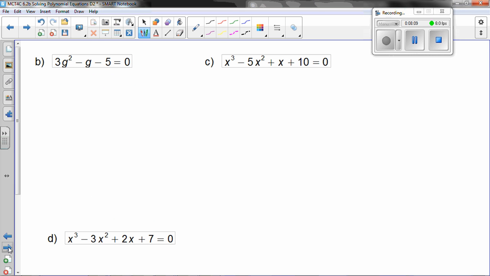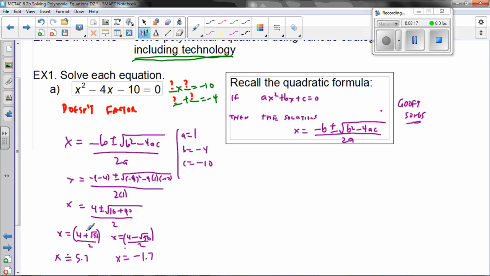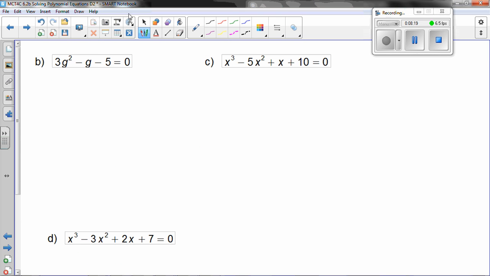I was going to say, is it the last example, but it just ain't. And notice we should try and factor this, because the quadratic formula is actually quite a few steps. It's way faster to factor. So I should try this, but I'll tell you it doesn't work, okay?